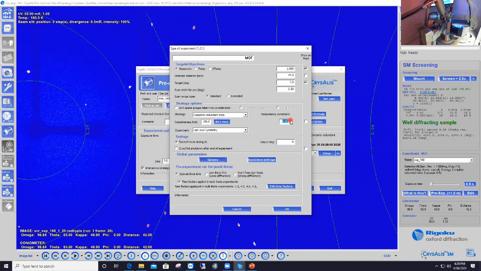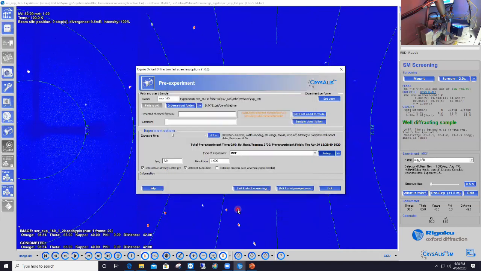So as managers of the system, or as more experienced people of CrysAlis Pro, you can set up all these kinds of things if you want to. And then you can tell your students, well, from that pull down menu, choose that strategy to be calculated at the end of pre-experiments. So let me go back to the default I had before.